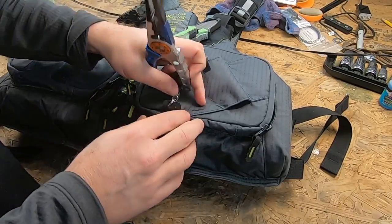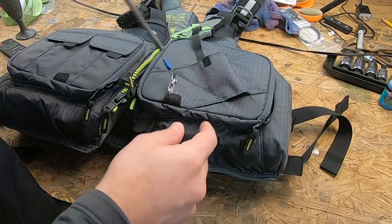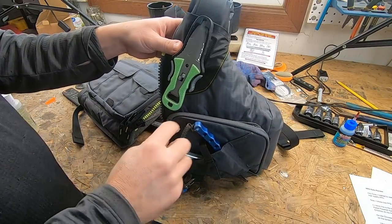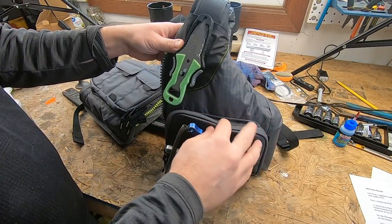And as you can see here, a little tether down here, which in case I drop this, if I'm river fishing or whatnot, I'm not gonna lose it. I'm surprised the zippers aren't welded, but I know that over time, the welding has a tendency to come loose. So definitely high quality here.